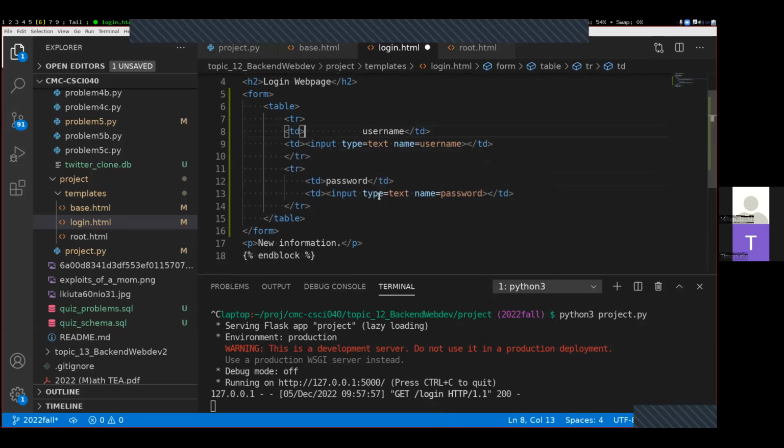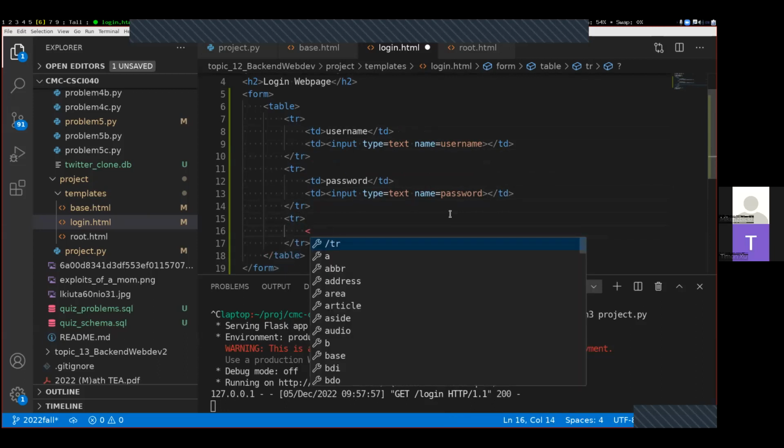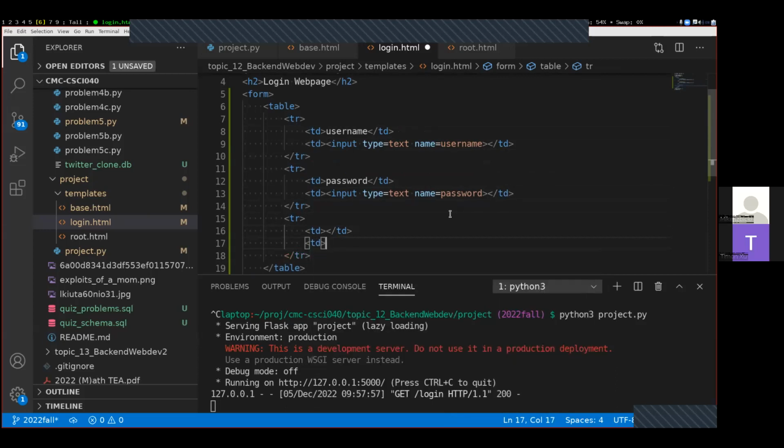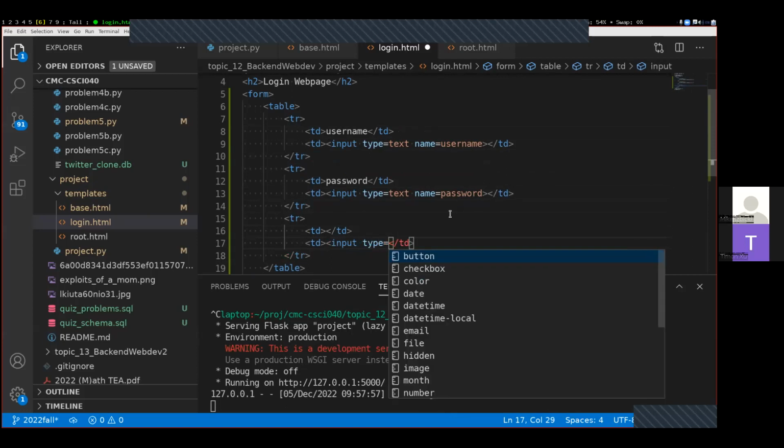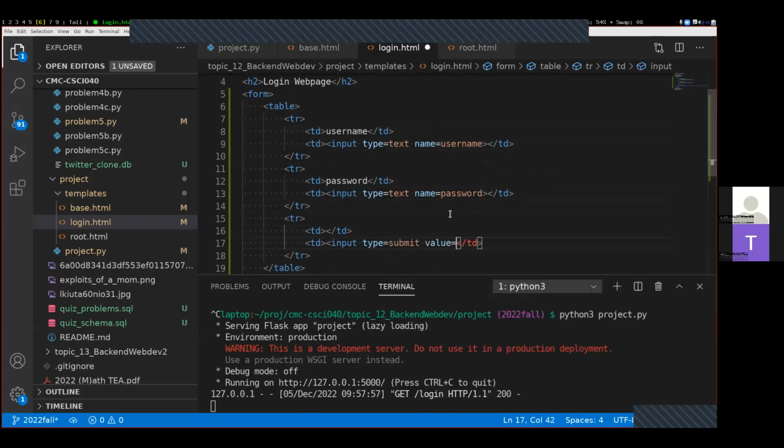None of the changes that I'm making right now are what I would call semantic changes, just changing the formatting here, making it a little bit easier for you all to see what I've written. And one last entry in this table: an empty cell right here, and then input type equals submit, value equals login, like this. I'll come back to this screen in a second so that you have a chance to see it all while I type things out.